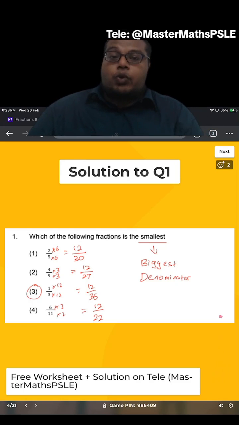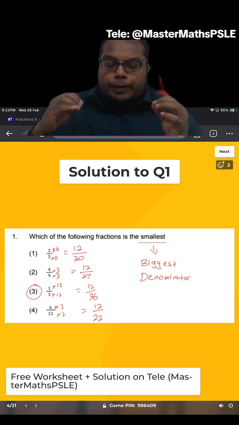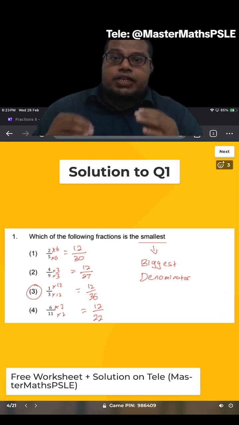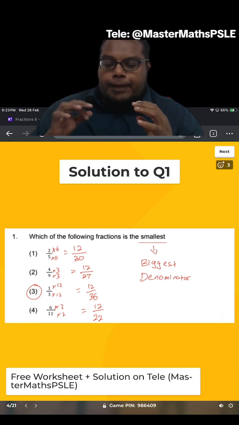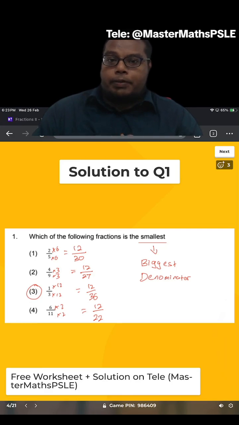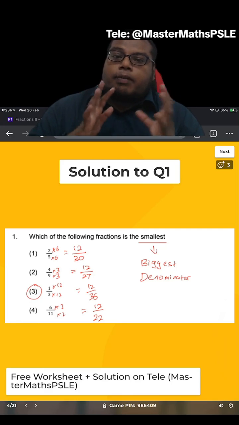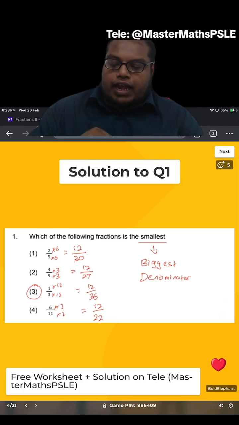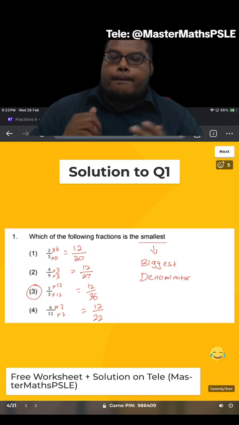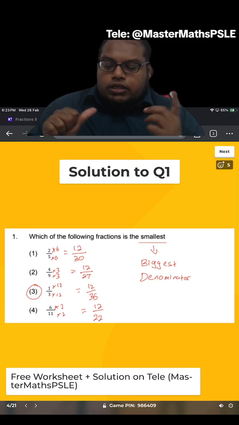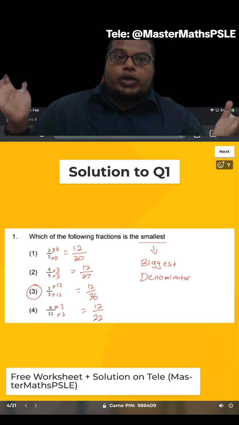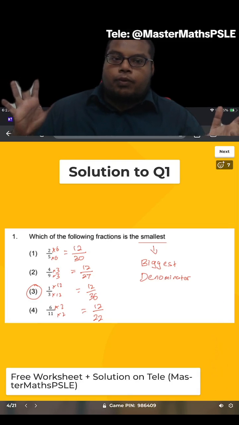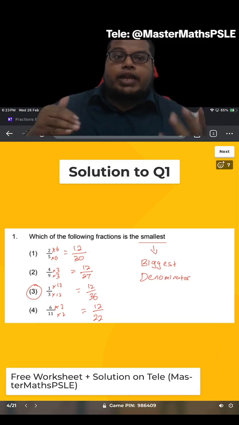For this question, I am using comparison by making the numerators the same. You can do it by denominators, but to think of a common multiple between 5 and 9 with 3 and 11 might be slightly tough. 9, 3 and 11 maybe is easier, you can just make it all 99. But when you need to compare with 5, that's where the challenge comes.